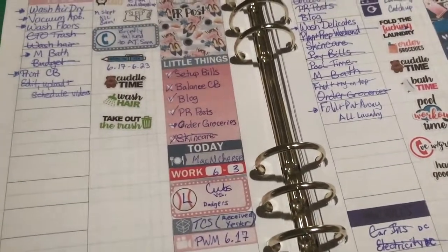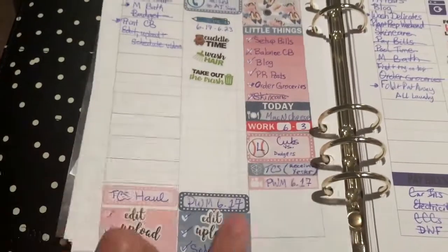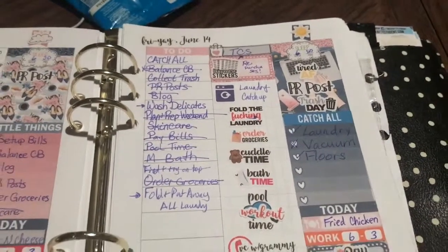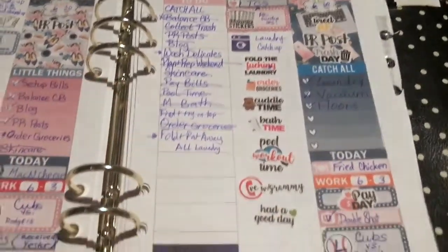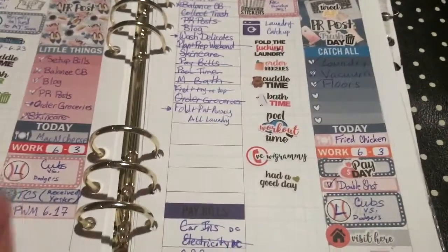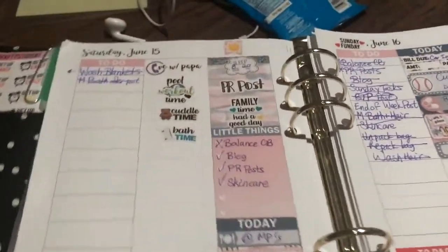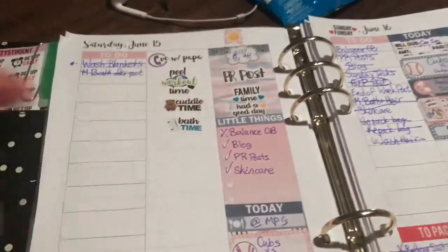I'll be able to film two videos and get those done. The plan-with-me for the following week is currently up. Here is Friday — I got a lot done. I marked it as a workout because my daughter did not want to get out of the pool. Got groceries — a small amount; we're gonna get more today. Posted a haul. Then the next day was a big workout: we went to the pool for two and a half hours, and the day before was an hour — I'm still recuperating.